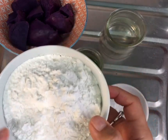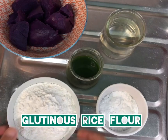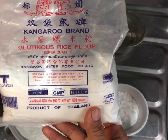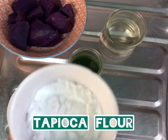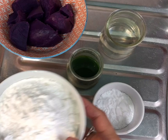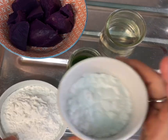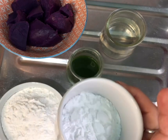Glutinous rice flour. So yes, it's one kind of glutinous rice flour. It's maybe like this. And then this one is gonna be tapioca flour. I'm gonna use 200 grams of the glutinous rice flour, and then 20 grams of the tapioca flour.